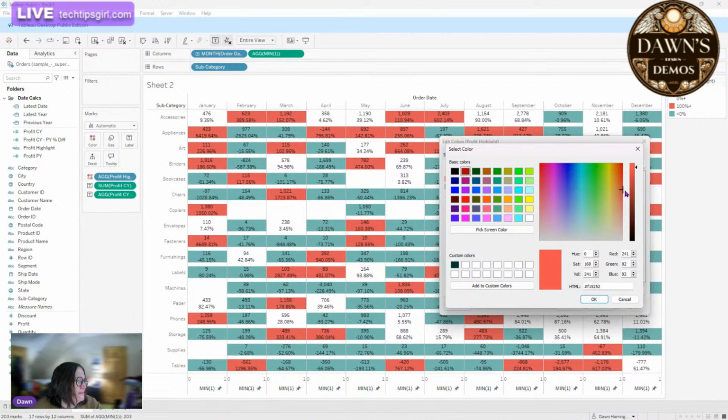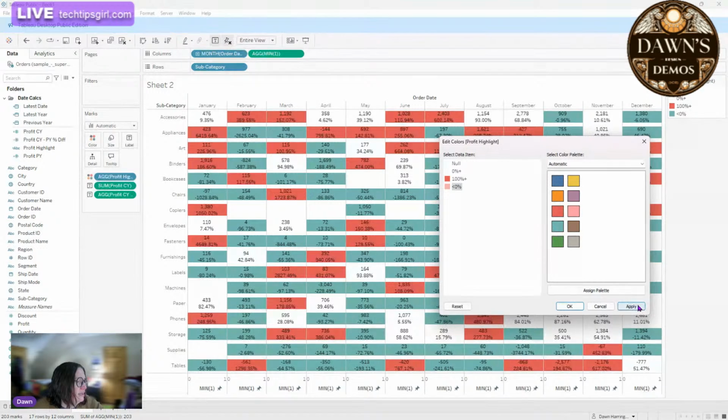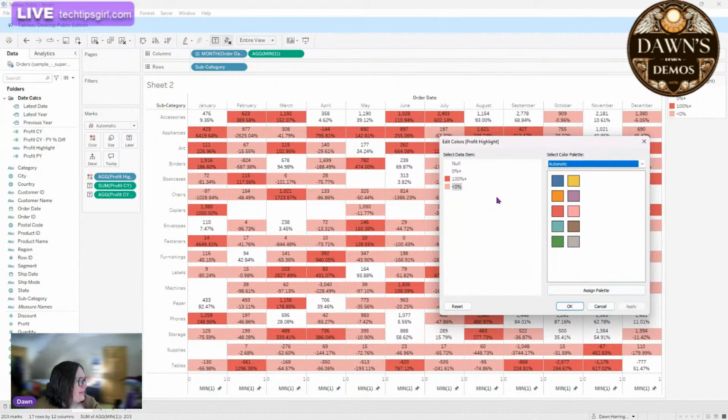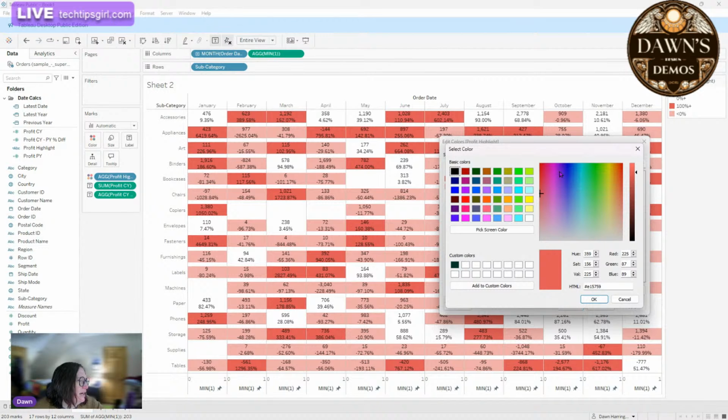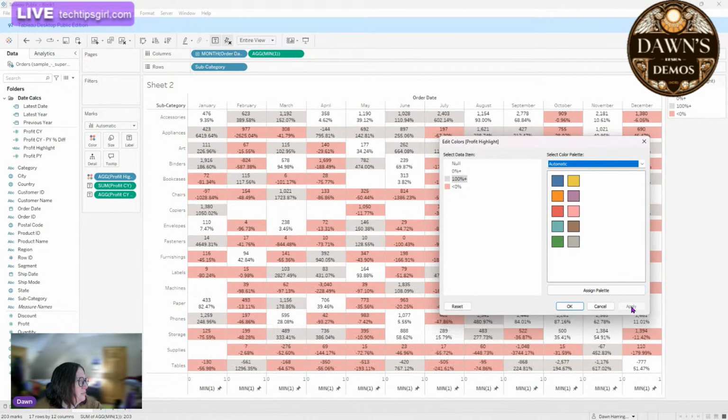I'm going to take my little plus sign so it's not in your face. You know what I mean? Because that red is really like, wow, your eye is immediately drawn there. And then this 100%, I'm going to make that a light gray, and click apply.